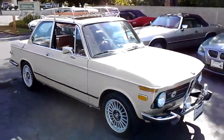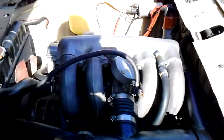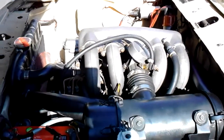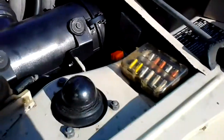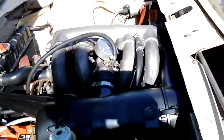Here's the power plant in the 2002 TII — a little fuel-injected four-cylinder, two-liter. This one's got an Optima battery in there, and also has power steering. All the original panels up here, which is really nice to find. They're all stamped with the VIN number, so you know the car hasn't been smacked.